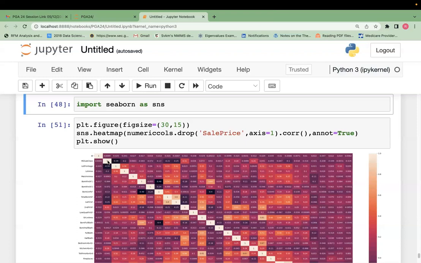This is MS subclass with MS subclass. You should not look at the diagonals. You have to look for values other than the diagonal. Diagonals are correlation between a variable and itself only. You have to look for non-diagonal values. That means there is multicollinearity.